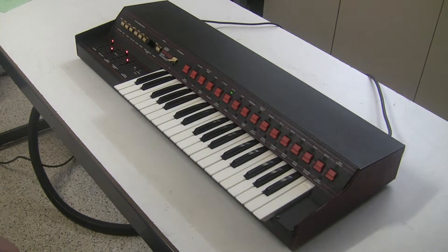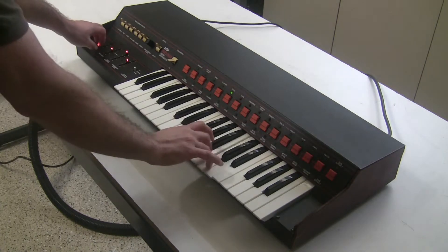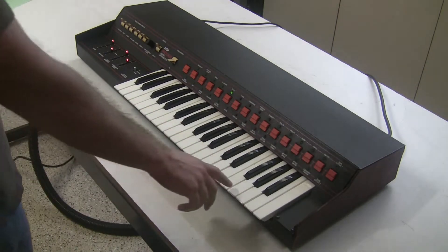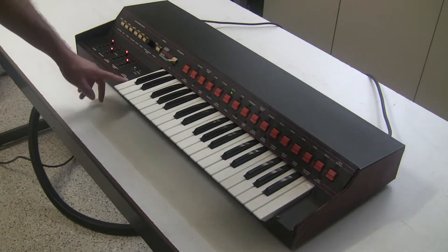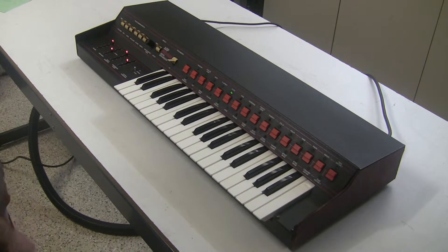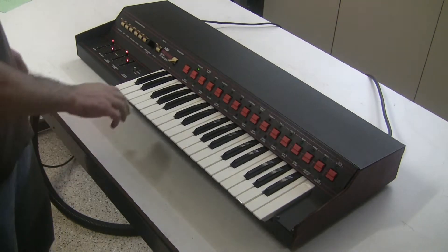We've completed the restoration of this keyboard. We recapped the entire keyboard, changed the bushings on the keys to make them not clack — all you hear is the wire contacting the bus bar, which you should hear. We leveled the key bed. There were some notes that were crackling when you sustained them, and that was resolved with the recapping. We replaced the touch sensor so the effects now work, and resolved some connection issues that caused touch sensor effects not to work and some voices to sound weird. We calibrated it so everything will track properly from octave to octave. We also did an upgrade to the voltage controlled filter sub-module to improve the cutoff frequency.